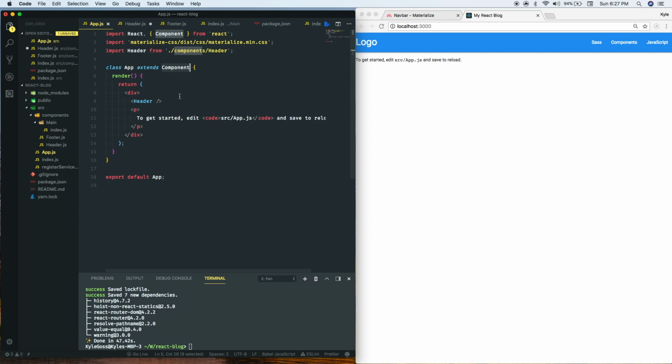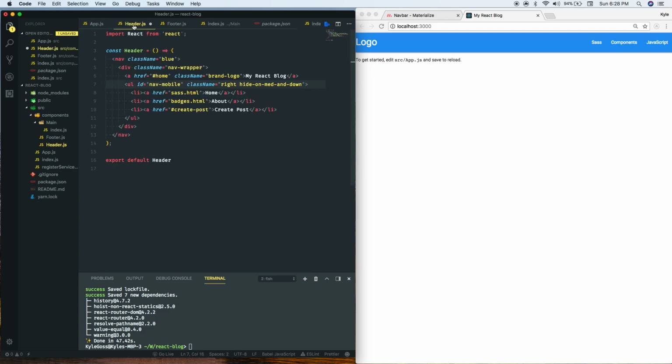If you want to load, whenever new parameters pass through this component, then update, then you're going to want to use a lifecycle method. If you want any kind of state using the React state, which is basically just a way of storing information within the component temporarily, you're going to want to use this kind of component. You're not going to want to use a pure component, which is this.